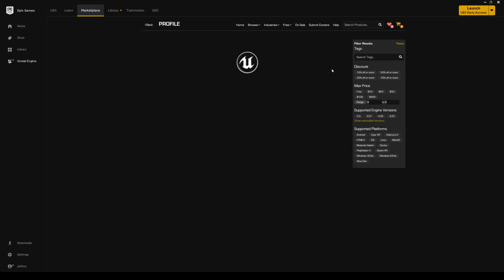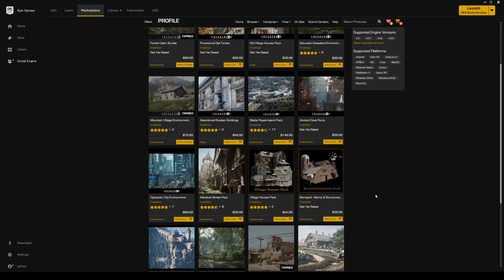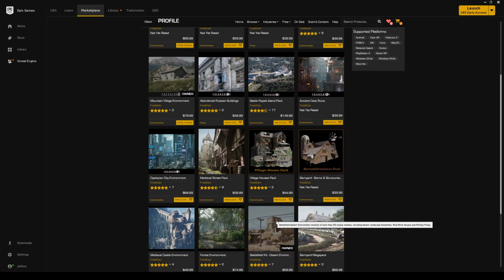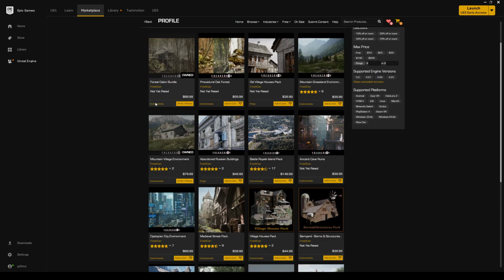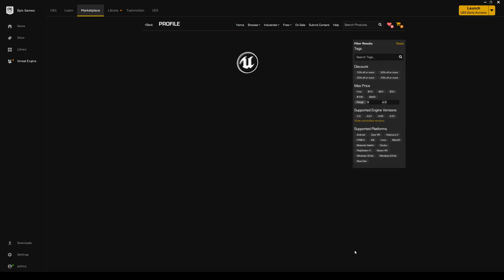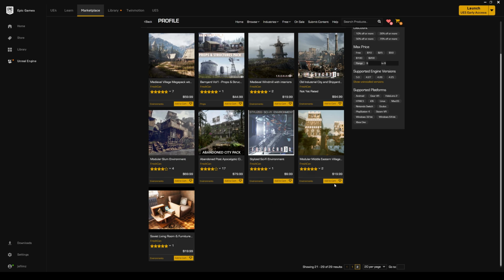It's got a lot of pretty darn good assets here. I mean, this mountain grassland looks really good. And I think I just bought his... yeah, his battlefield kit right here that I got. Now, he did provide me the Forest Cabin bundle that we're going to be taking a look at today, so just keep that in mind. But if you look at his page, he's got some pretty great stuff in here. So you go check him out.